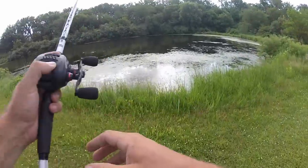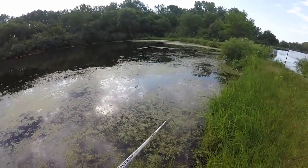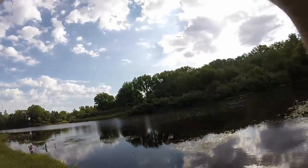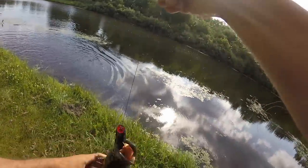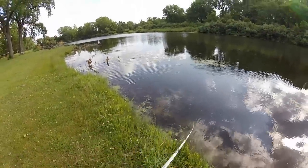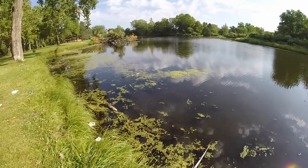These lakes look just awesome, the grass is up. I'm starting right here and you can just about guess I'm gonna be throwing a frog over this duckweed. I can see a bunch of gills down there up shallow, so there should be some gill-eaters in these grass patches. Oh yeah! Good start — nice little two-pounder. He absolutely crushed that frog. There are giant gizzard shad out there too, big bluegill — there should be some giant bass in this lake, no doubt.